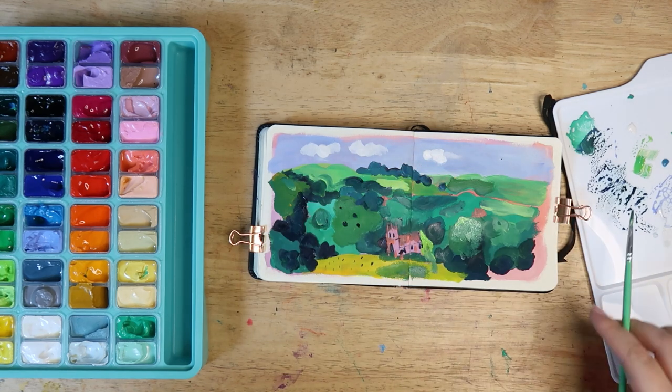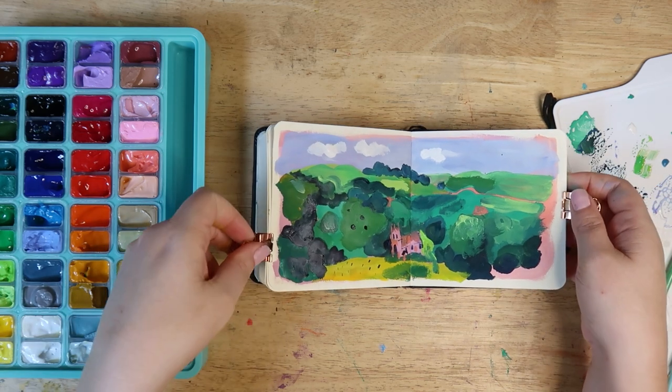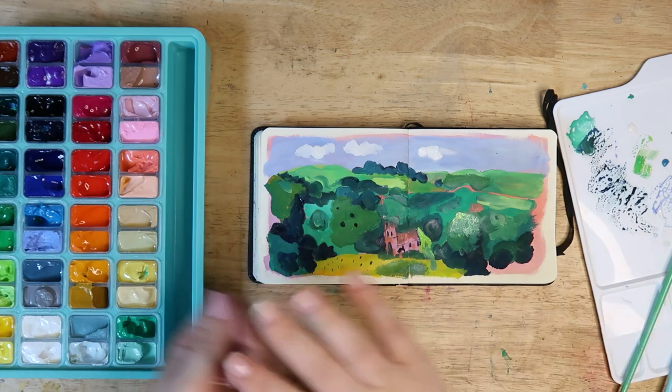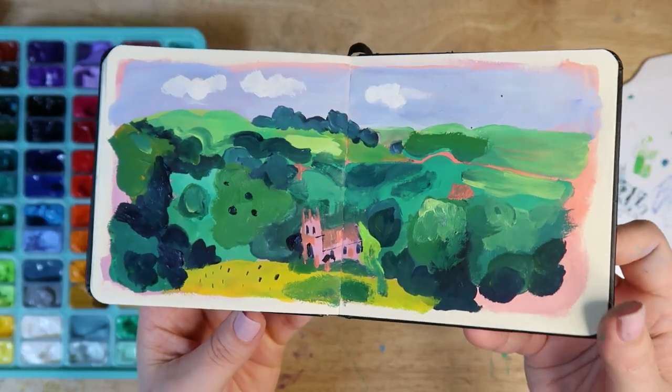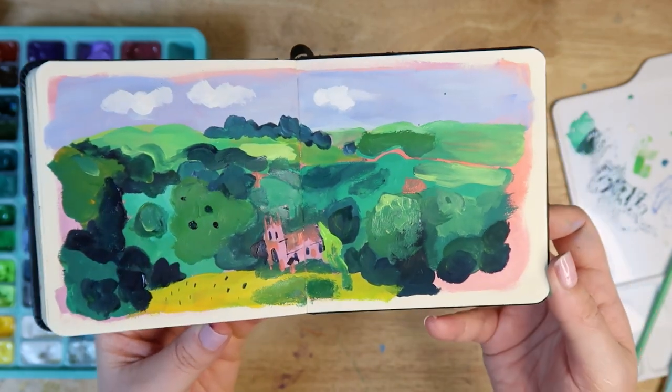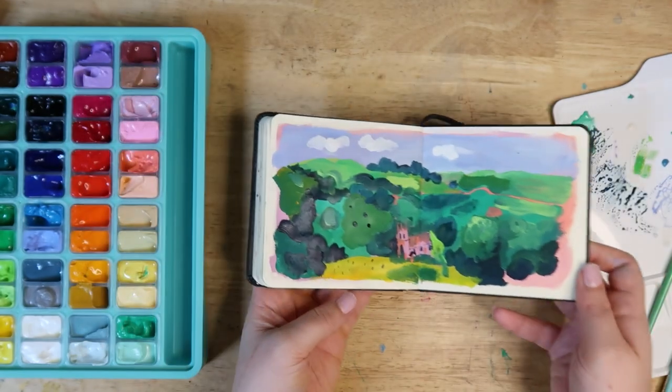Okay, and I think we're done because I don't want to do too much to this painting. I like the idea of having it really, really simplified. But this is the final look of the painting and I think it's cute. I like it. It's a very illustratory, loose style. Yeah, let me know what you think.